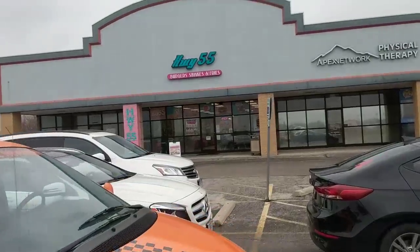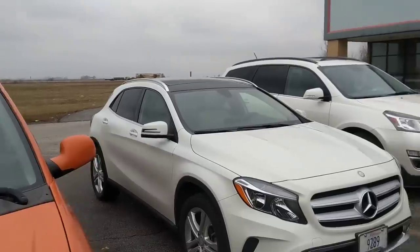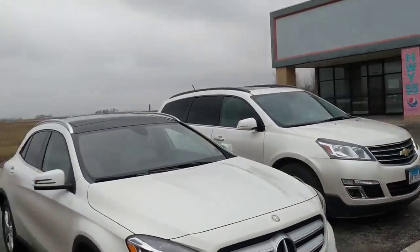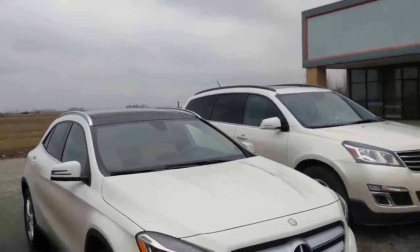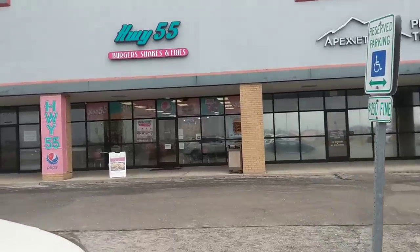I managed to get lots of stuff. We're on our way to another antique store I don't think I've been to — it's called Lighthouse Antique Store. But first we are going into Highway 55 Burgers, Shakes and Fries. Apparently this is a chain with multiple locations — not all of them are on Highway 55, isn't that weird? It's a 1950s theme establishment.